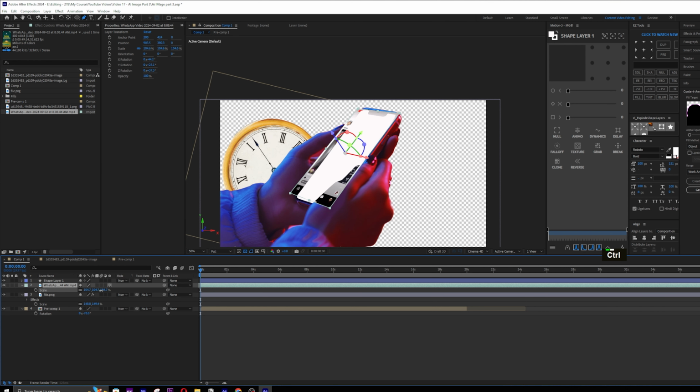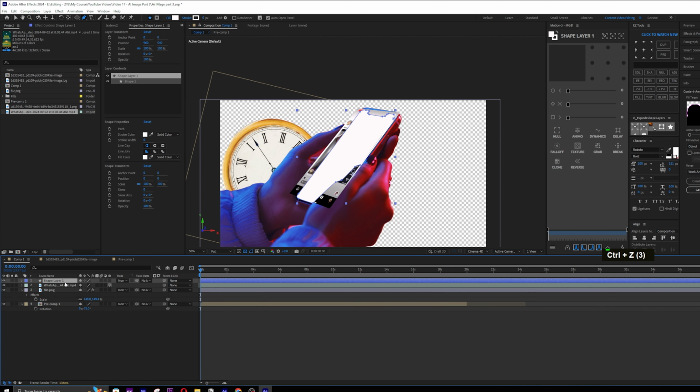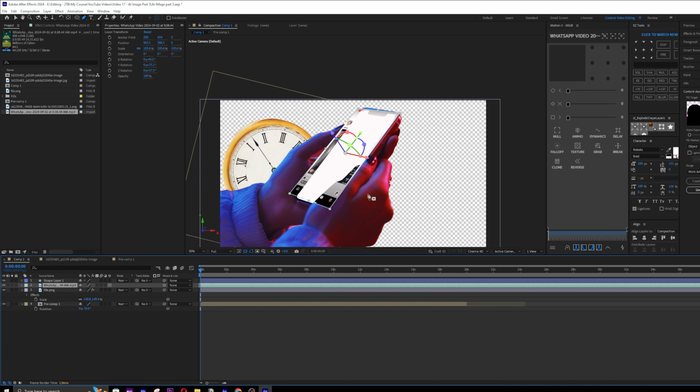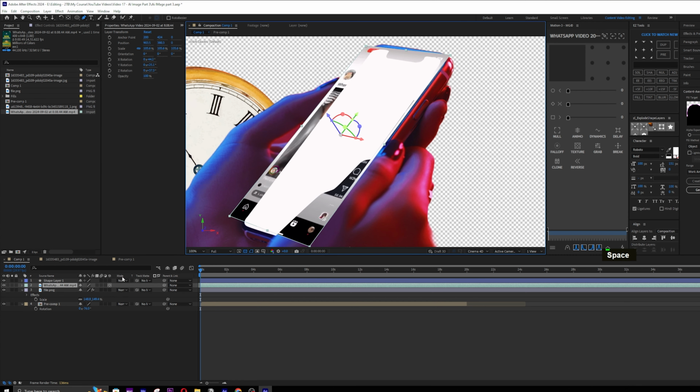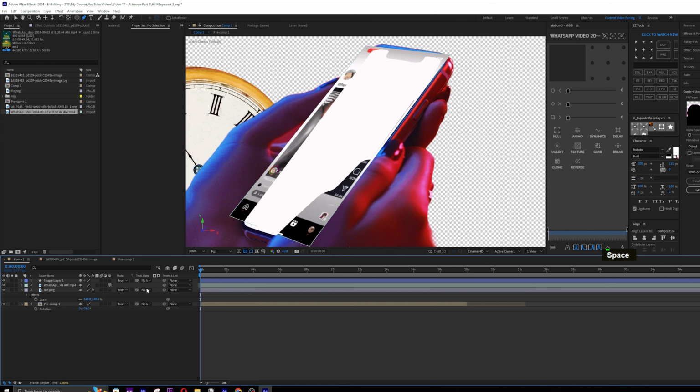First thing, let's just adjust this a bit more, as much as possible. And now we want to have the shape layer above the video. So now I have my video over here. You can see because my layer is 3D, we don't get the same option that we have on this. If I, for example, disable 3D, I get the option. I'm gonna Control Z. Okay, we have a way through this, don't worry.